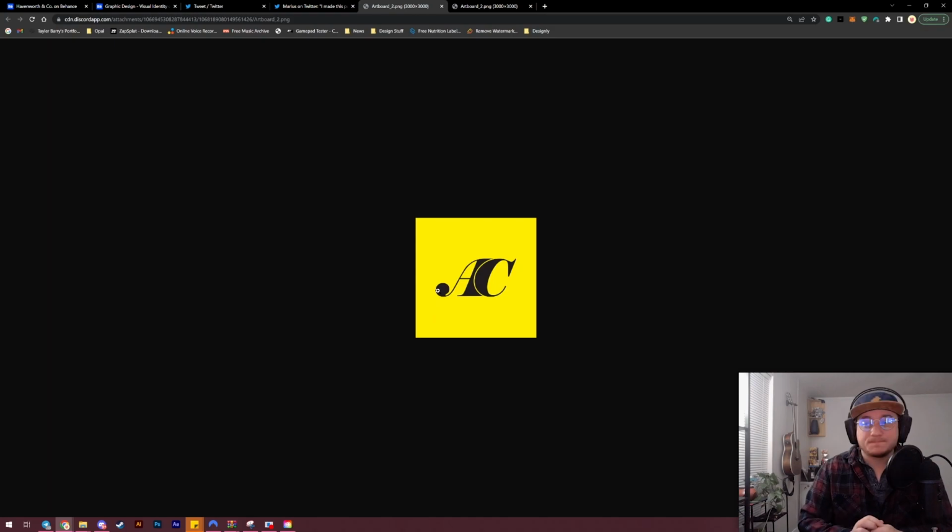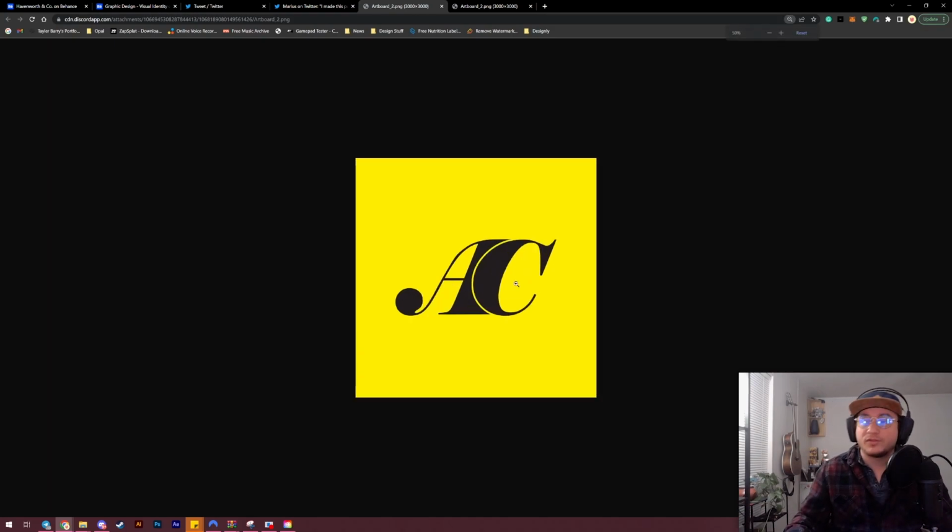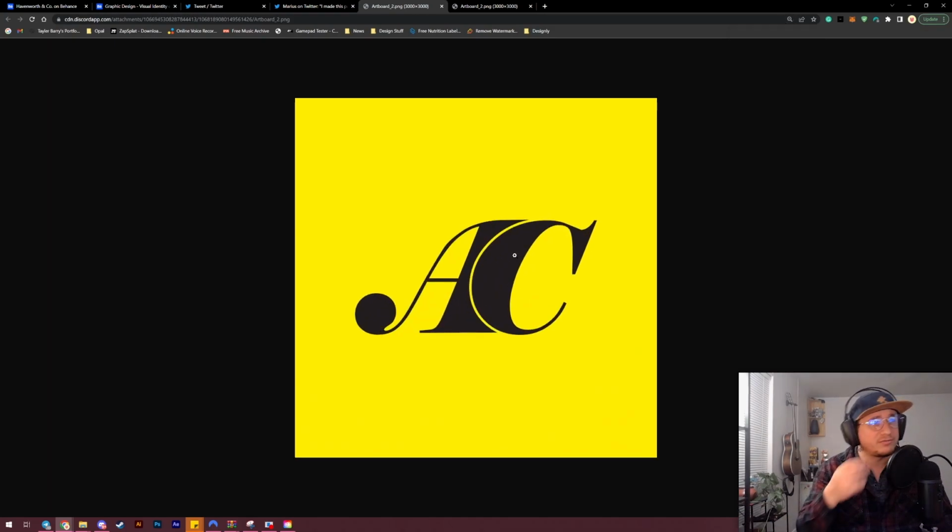In order to remedy this, I would recommend asking yourself what this is going to be for, and even throwing this on a few mock-ups to see what it looks like with actual lighting. I would then also suggest moving the C further away from the A so there's more separation between the two. It looks really good up close, but as it gets further away, we want to make sure that it's maintaining that impact that you're looking to leave.